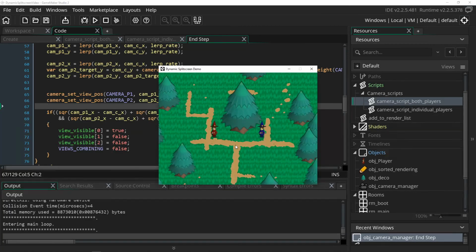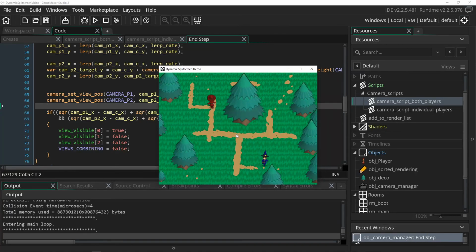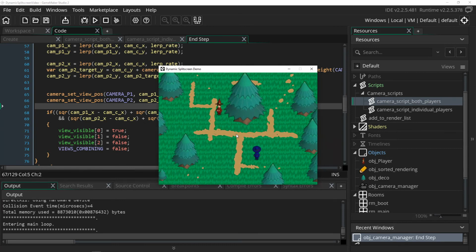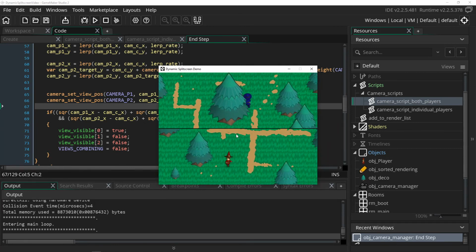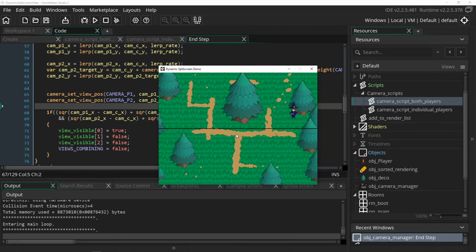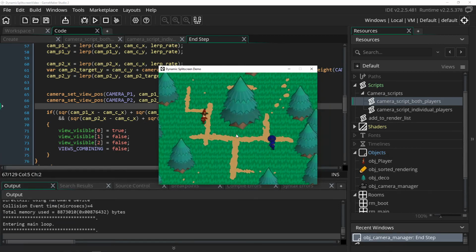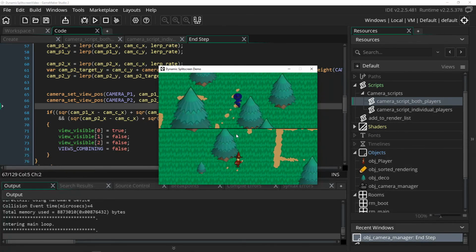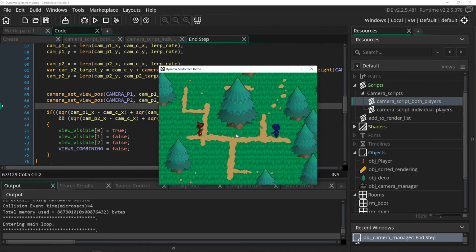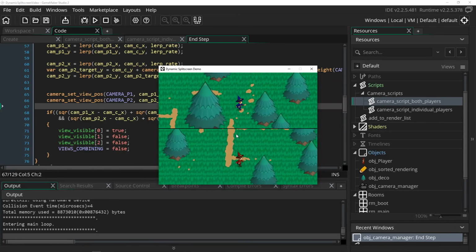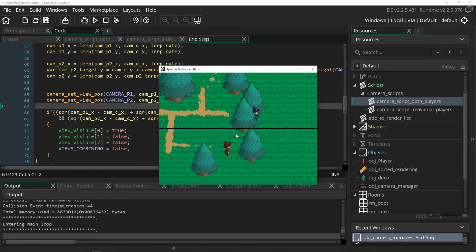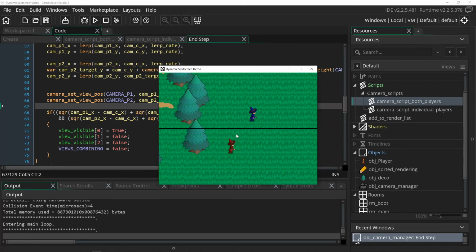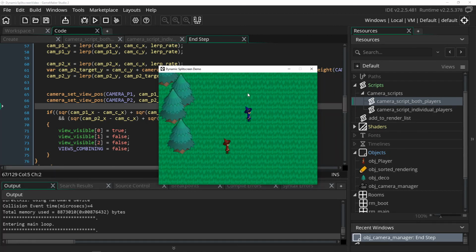It should be good. So now when they split, yep, and they recombine, and they split, and they recombine. I might find... Ooh, that was weird. Will that happen again? I can't tell. What if they're both moving? Will it struggle to get them to rejoin? It will. So that would be the one flaw, because it waits for them to move because of all the lerps.